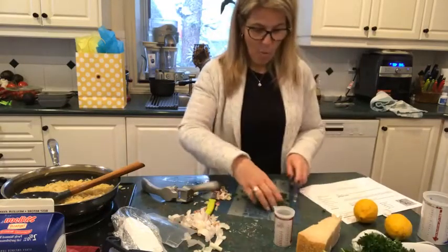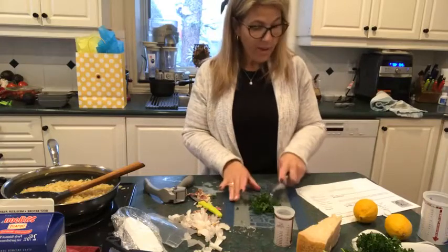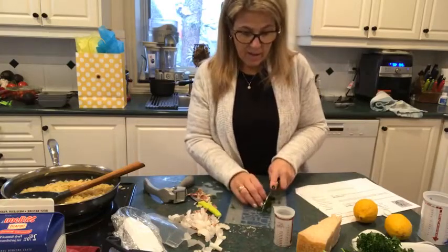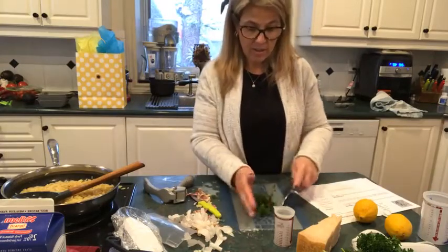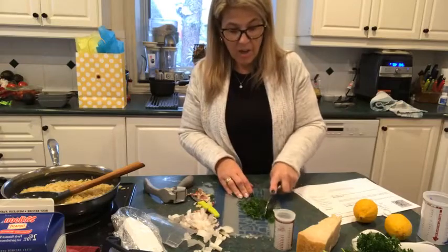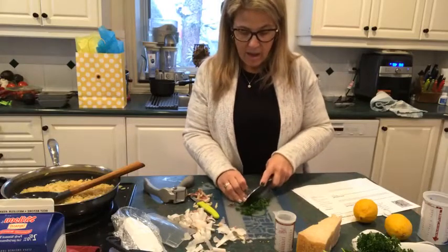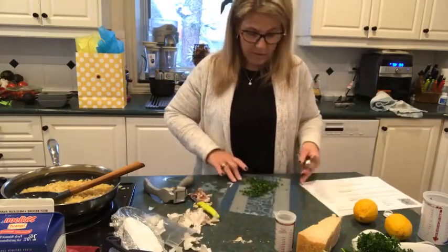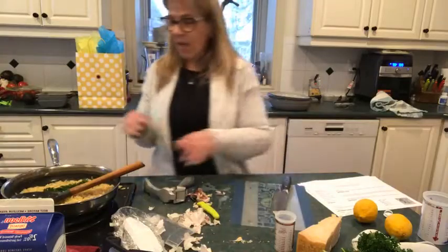Indecisive me couldn't decide which recipe, so I am going to post two recipes today. I got this one a couple of years ago off All Recipes. Dave doesn't like rice — when he went to university he and his buddy only had a rice cooker and a hot dog cooker. He still loves himself a good hot dog but he's not a huge rice fan, so I was trying to find different recipes we could use as sides, and I stumbled upon this one and then found the lemon one as well.